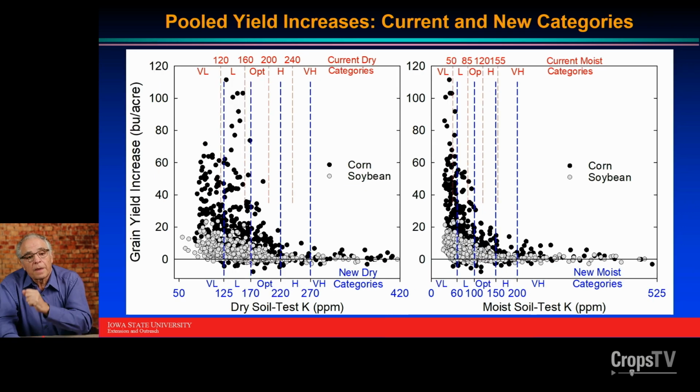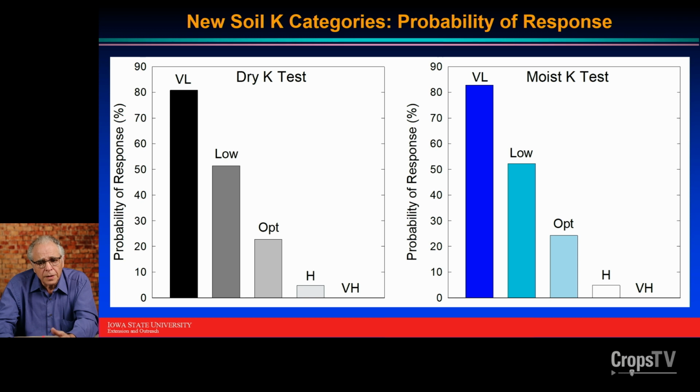Then these are the yields. To avoid having too many slides, in these slides I put the actual yields of corn and soybean in the same graph. So you see all the soybean, of course, are down there, and the 20 or 25 bushels increase. So these are the actual responses that we have in that database for each of these categories, okay? And then this is the other part that I was telling you is very important.